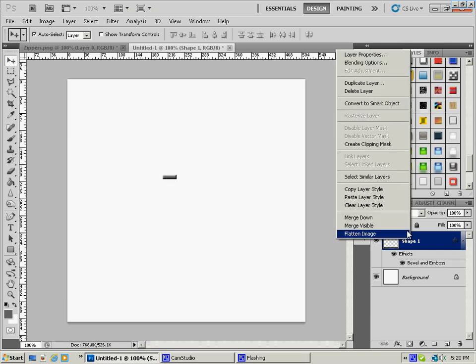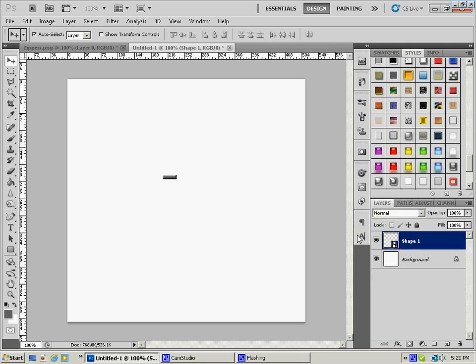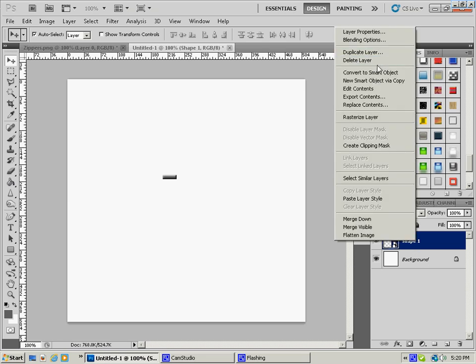And then I'm going to just scoot this over here in the middle so we can see what we're doing. I'm going to convert this to a smart object. And the reason I do that is because when you convert something to a smart object, it maintains its original properties, so things aren't going to get skewed and look strange or anything once we've done that.